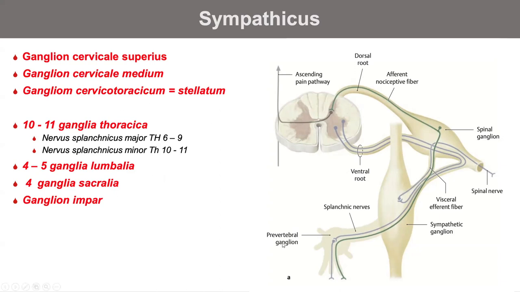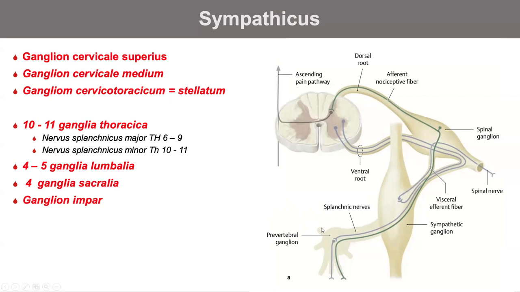So this is the structure, and we show this picture to show you that this is the splanchnic nerve. Also, they contain visceral afferent fibers, these green fibers. These visceral afferent fibers travel via this splanchnic nerve to the paravertebral ganglion, which means they do not synapse in the paravertebral ganglion in the sympathetic trunk, but pass just through it and synapse in the prevertebral ganglia, which are located, as we mentioned, around the large vessels, usually branches of the aorta, such as the celiac trunk, superior mesenteric, inferior mesenteric, and aorticorenal plexus.